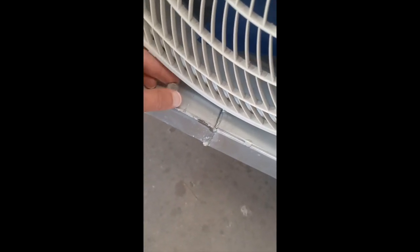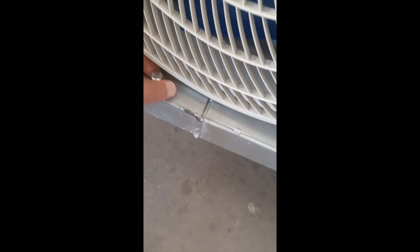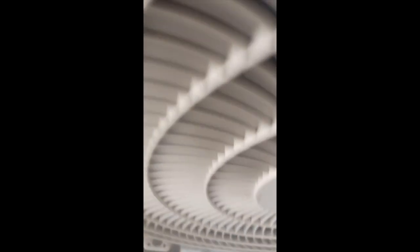Next step we want to do is basically loosen up the 4 bolts that are going to keep the AC bolted down to the tow bar platform here. You're going to leave the washer here, and you're going to have the lock washer. Basically put the lock washer on top through these holes here, and then tighten it with a wrench. We're going to loosen all 4 bolts here.